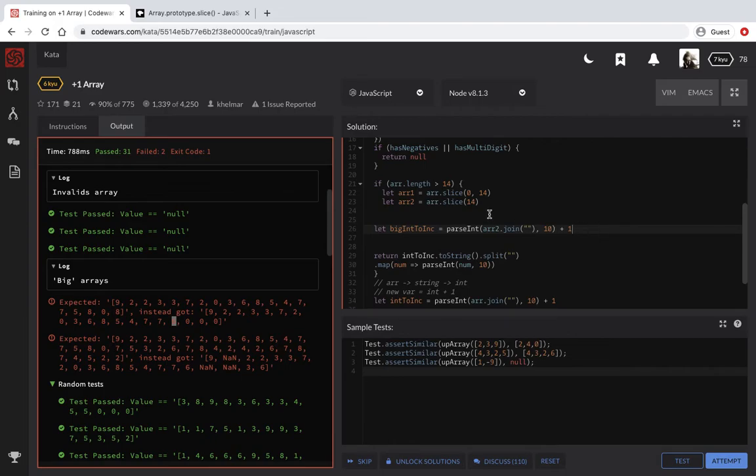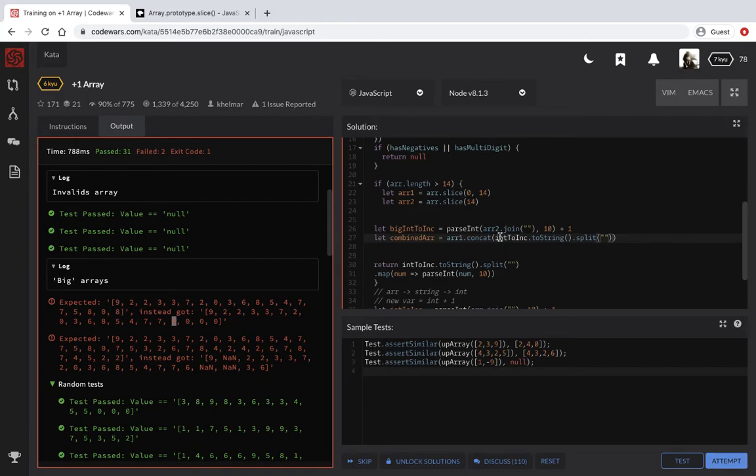So, okay, let's combine array. Let combine array equal combine R equal, okay. Okay, I think that is how I would do that.